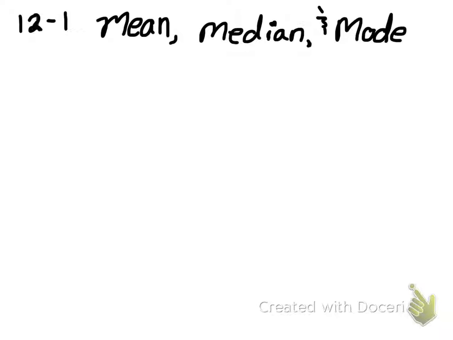So what's the tendency for this? There are ways of measuring. What's the tendency? What's the most common number? What's the middle number? What's the average number? What's the tendency based on this set of data? So we're going to go through and I'm going to define each of these terms.